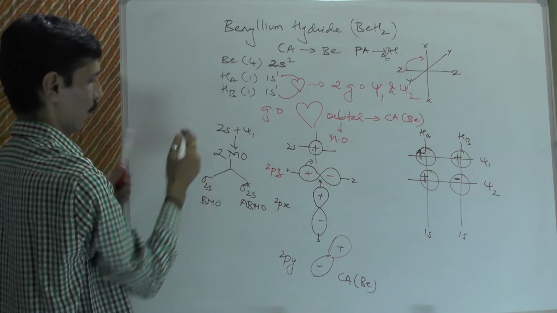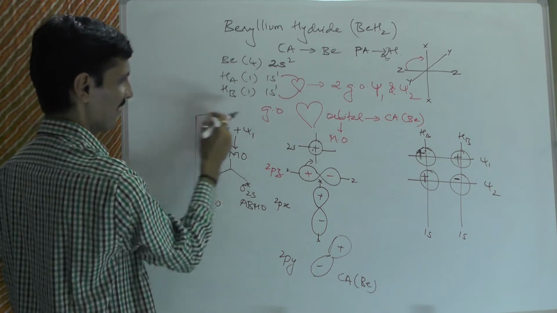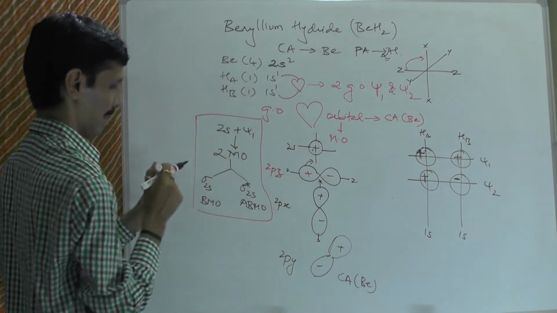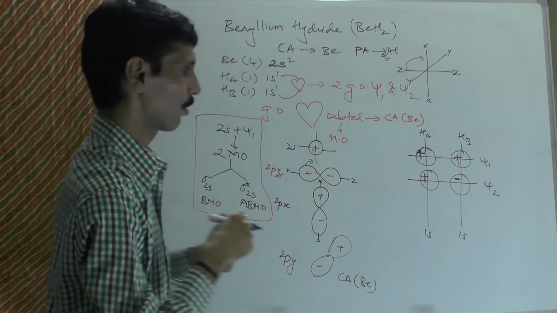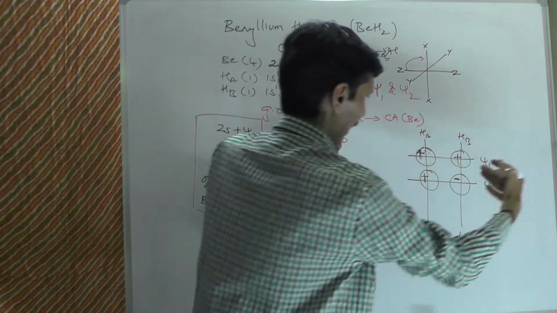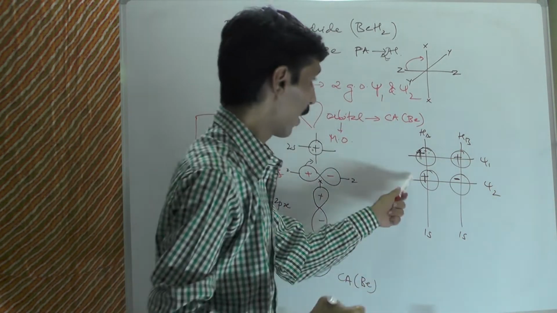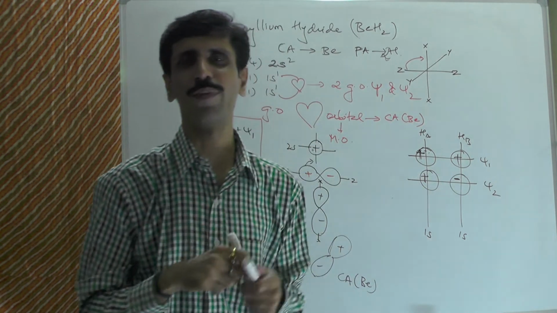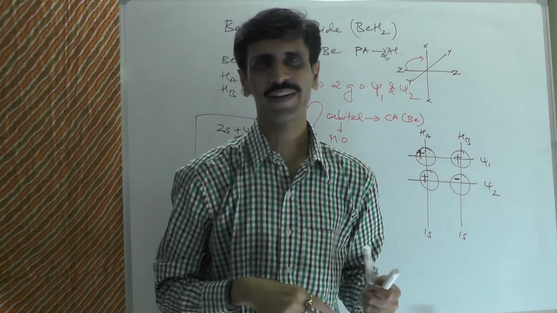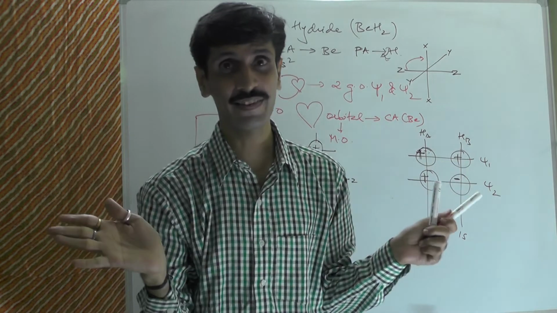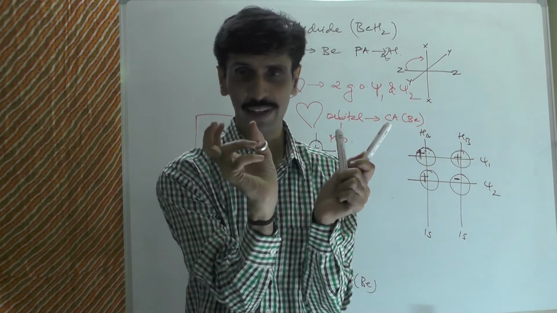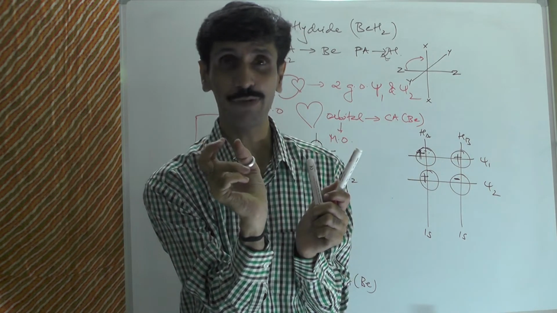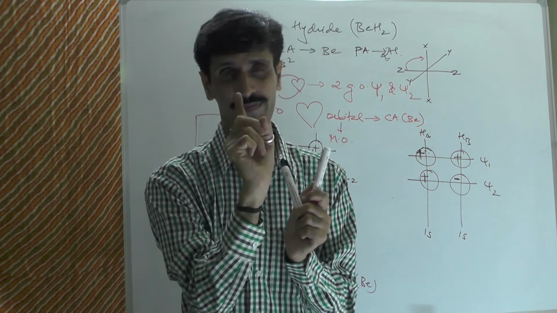This is the first combination you get. I just mark it like this. So that is going to give you a molecular orbital. Next we go into side 2. Side 2 approaches each other. One is plus, other is minus. They say no, my dear, we cannot go together, because their directions are opposite. So when they approach each other, their signs are different, so they will still remain different.